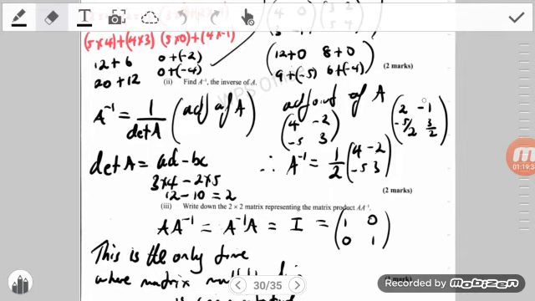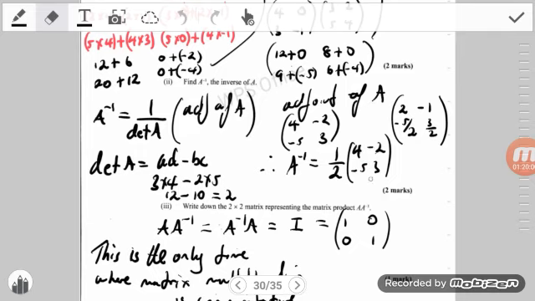Now I don't like how this one looks because it has the fractions -5/2 and 3/2. I feel like that's going to make my calculations a bit more complicated. So I'm going to take one step back and use the inverse of A in its scalar form. So I'm going to be using A inverse in this form right here, with the half on the outside and these whole numbers. To me it's a lot easier.